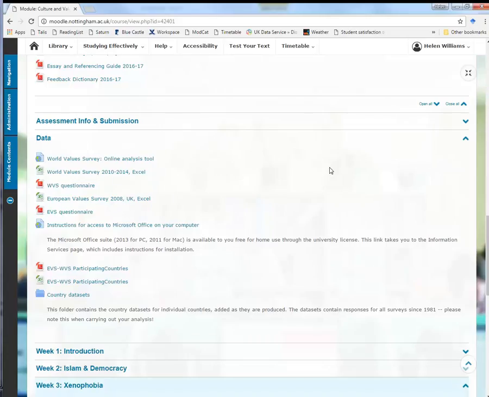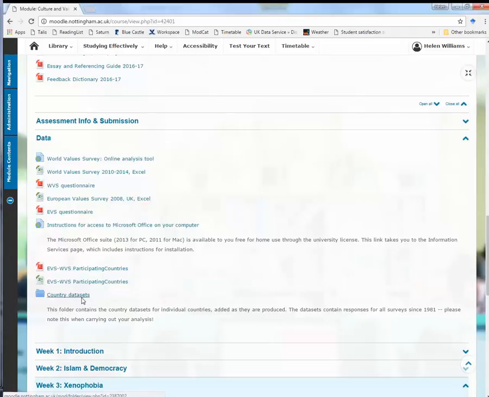If you want to know more about the questionnaire and the participating countries, then on Moodle under the data section I've added a PDF about participating countries, and that will also give you some more information, what's called a code book, of the values that are given to different survey questions. If a variable has been deleted, that's because there were no responses for that country to that question.